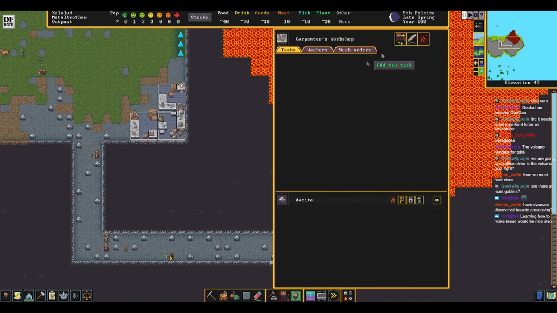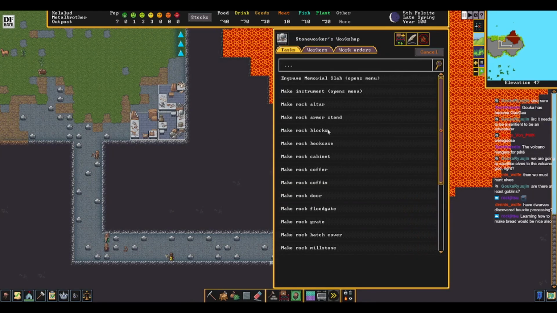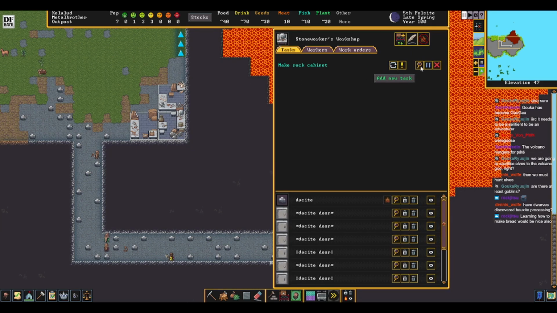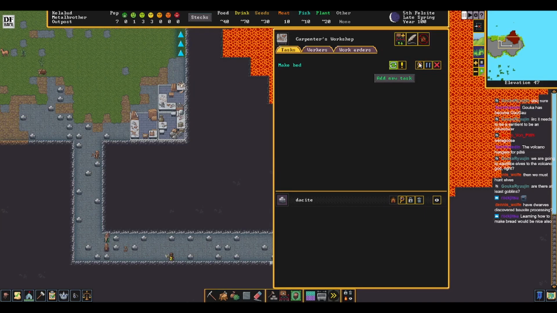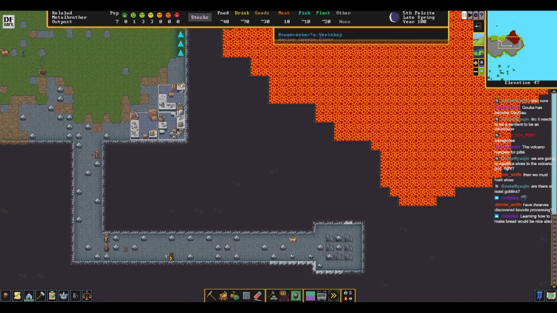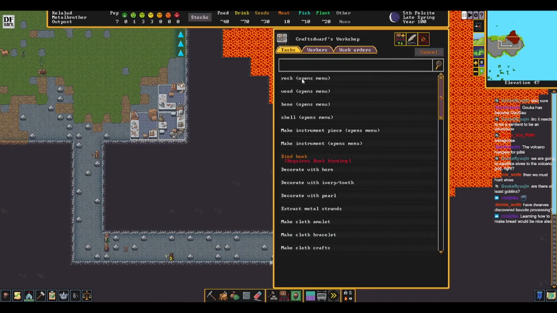We've probably got enough doors by now. Let's start by making beds. Just repeat that. Over here, let's tell you to make cabinets. Make rock cabinets. We'll make those out of the same material. Just do that on repeat. We probably should do this here as well. I don't care what kind of material you make those beds out of. Just make it out of whatever wood you want.